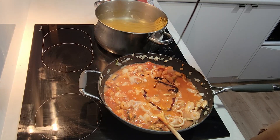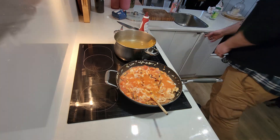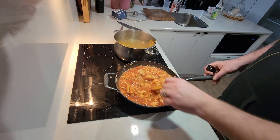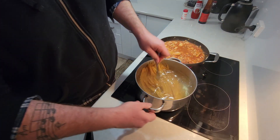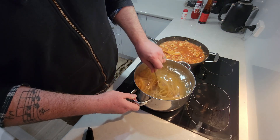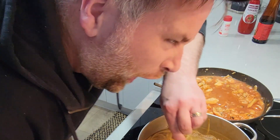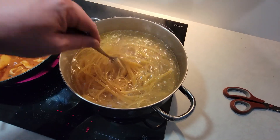People laugh at me when I say I put sweet soy in stuff — it's not as salty as regular soy, I think it's better, it's good with everything. Bit of Worcestershire sauce — now there's a fair bit of sauce there. Mix him in. She looks good. Grab a fork and just give this fettuccine a bit of a stir because he's a sticky bugger and he'll stick to the bottom and he'll stick to each other. Chuck a lid on him and see if I can get him to boil nice and rapid.